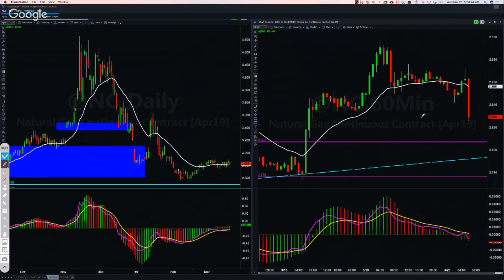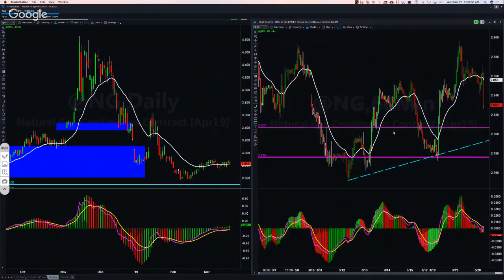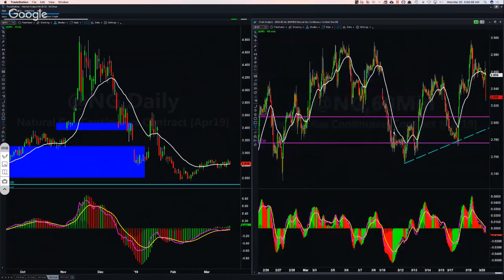No super clear cut directional bias. So just trade cautiously. This is not a really clear cut market right now, and there is not a clear trending direction to go with. So just be careful, especially up at these areas here. Up in that area there, that's your major sell zone right now in the near term. So if price can't break up through that, or if it gets back up into it again and hesitates and stalls and rejects, then you know what you need to do and what direction you need to go.